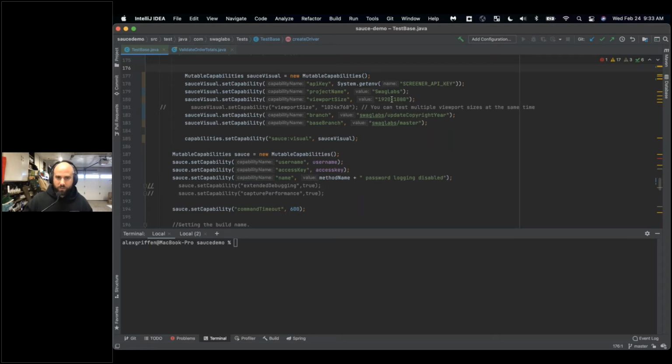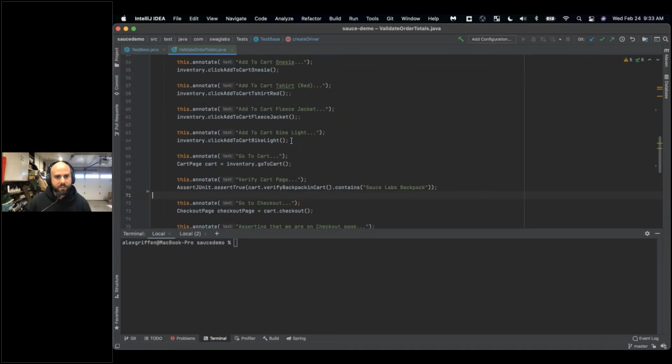In this case, I was just using one for simplicity, but you could absolutely add multiple. If you are testing against something like localhost and you don't need to care about things like branch or base branch, you absolutely could exclude these. You don't need them. But if you're working against a repository that you want to keep track of, branch and base branch in the code is how you tell Screener or Sauce Visual what you're testing against. And then you just pass that map into your capabilities. And that's it. So then you're ready to test.